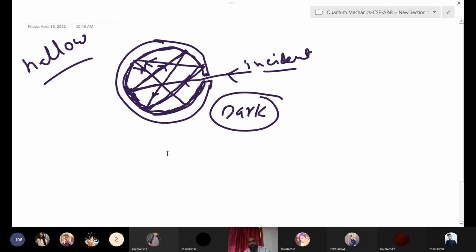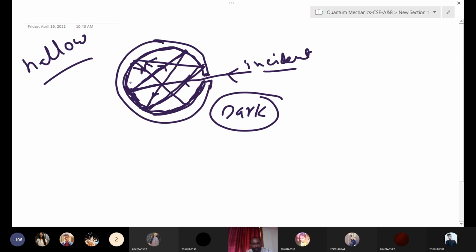You write down: black body. How are we creating a black body? We take a hollow sphere, an empty sphere. We make a small pinhole here, and inside the surface we coat some metal or carbon black to absorb the light. After that we send some light inside the black body through this pinhole.